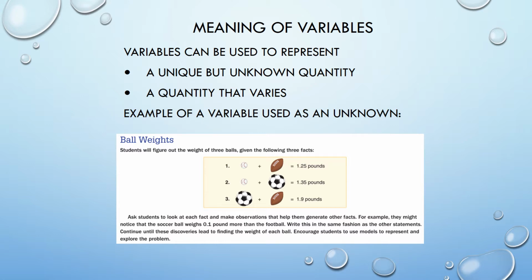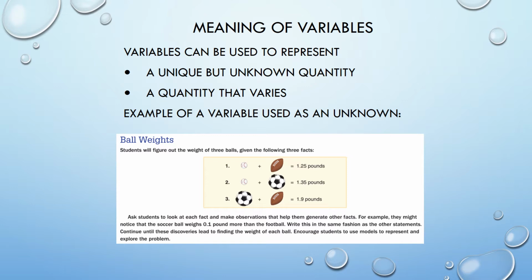Understanding variables is also very important for students. Variables are usually represented with letters, but they can be represented with shapes, symbols, whatever. The students just need to understand that you're looking for an unknown. I really like this problem. I took the time to figure it out because it's like figuring out a puzzle.